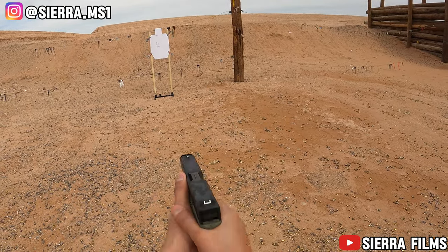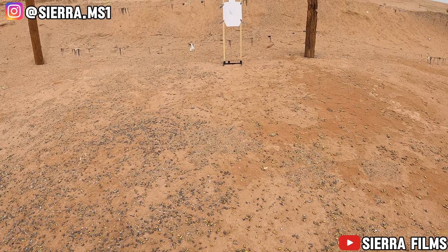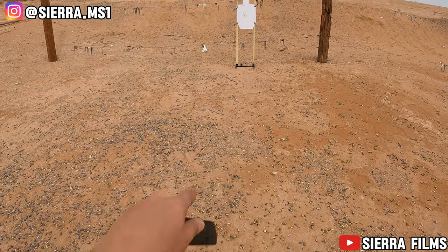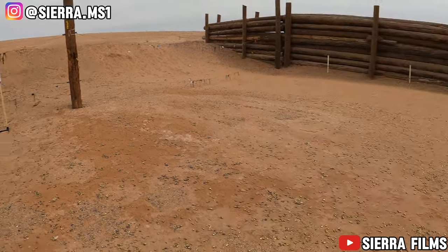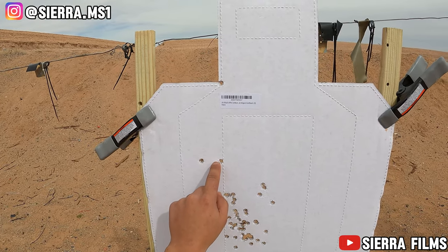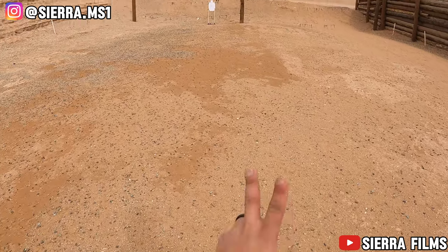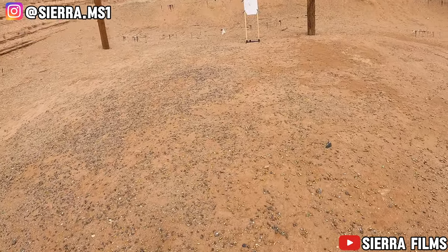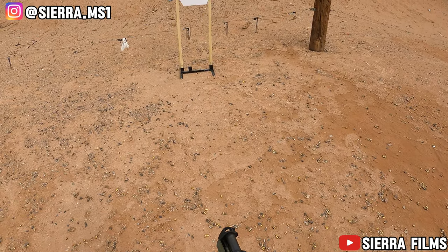No drops, nothing out of the A-zone — had to give her a little pep talk. I was a little slow because I'd rather be slow than pull shots and look bad. Let's try to speed up the second run and get them all A-zones. If you see me going slow, it's just because I'd rather take my time. Second Bill Drill, run two — let's go as fast as we can. We did drop two on that second Bill Drill, nothing too crazy. Let's load some more mags — actually, plan change: we're gonna run a mag dump from the three with a full 15-round G19 mag and see how this thing cycles.